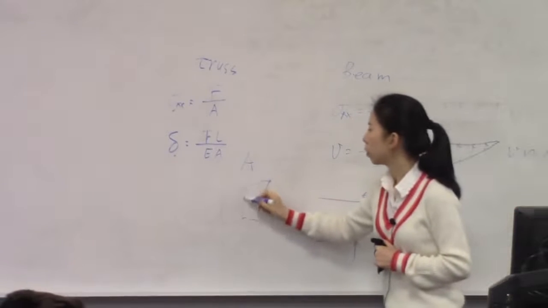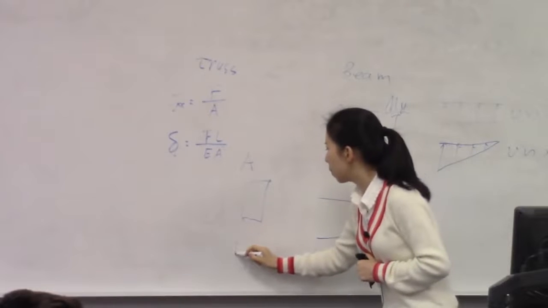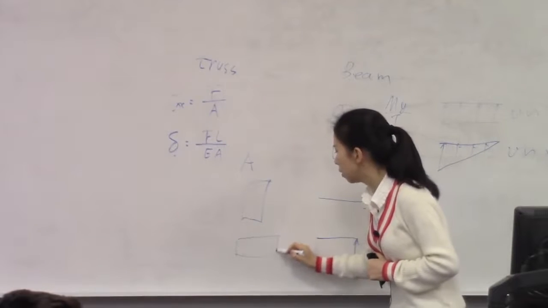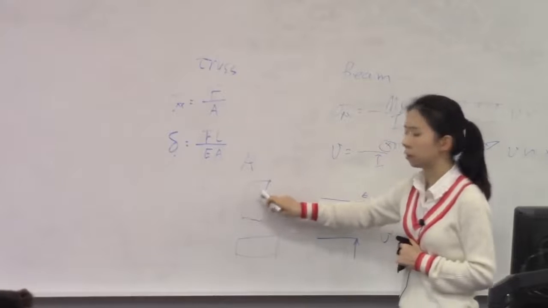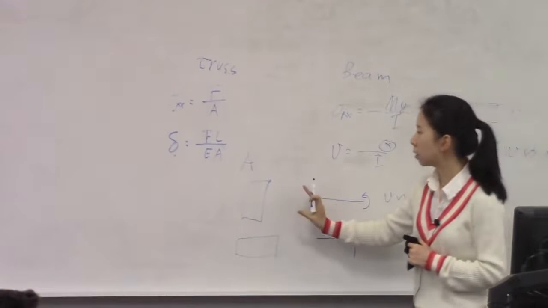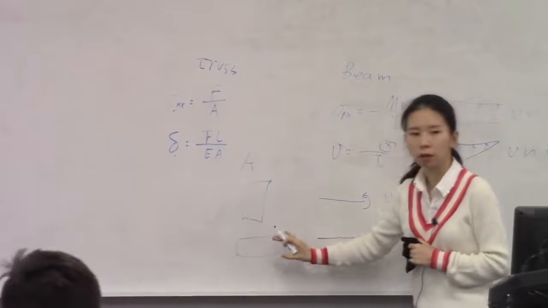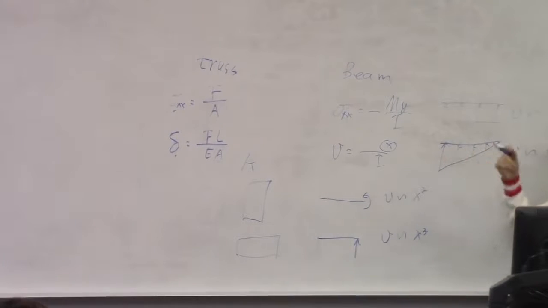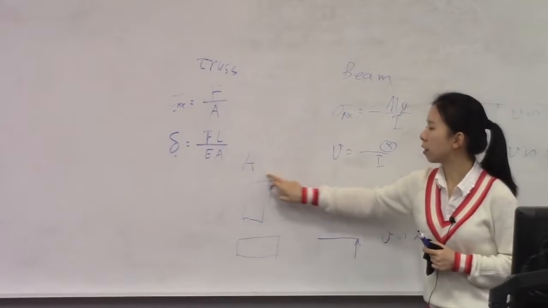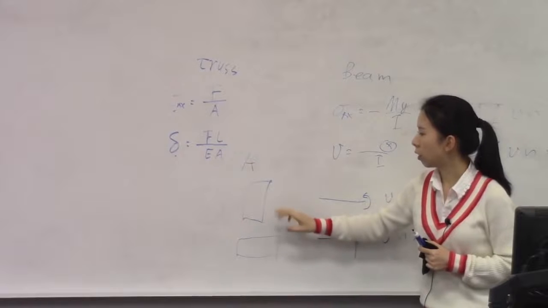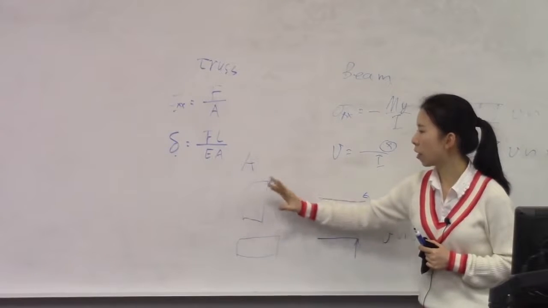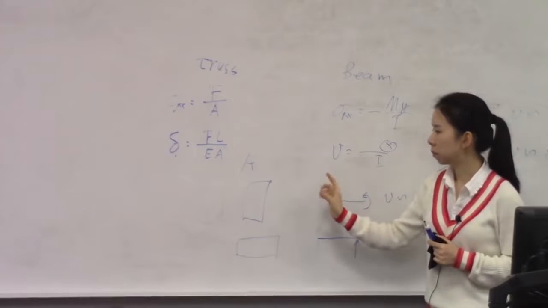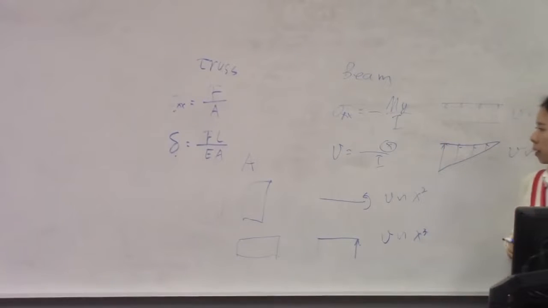And even if we have the same geometry, if I bend it in a different direction, for example, for this kind of rectangular shape, if I bend in this way or this way, this I will be different. So the result will be different. So in the Abaqus definition part, we need to be very careful. What is the geometry? What is the length in this direction? What is the length in this direction? And also, how to orient your geometry, your beam problem.